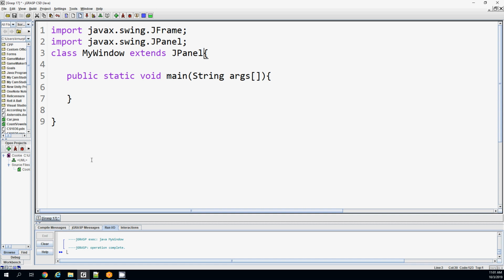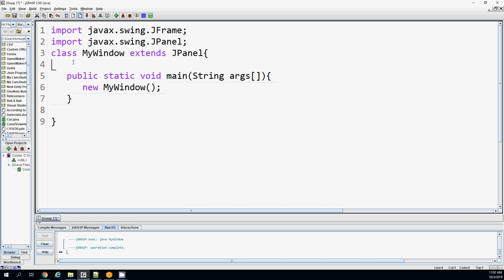All right. So now in our main class, we're going to instantiate. We want to create an instance of this JPanel. So we're going to say new, and whatever you name the window here, we're just going to instantiate it. We're going to say new MyWindow. And what that will do is it will call the constructor. That way main is not necessarily our main place that we're going to be adding code. Main is just going to start our program.